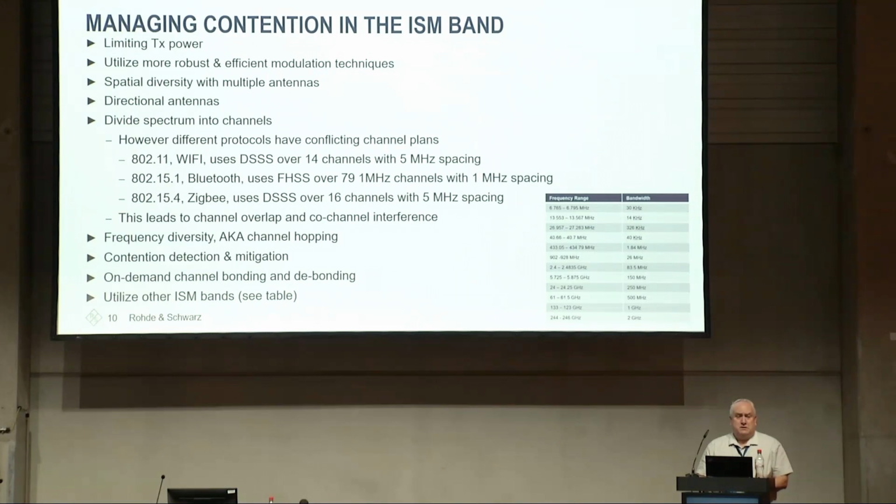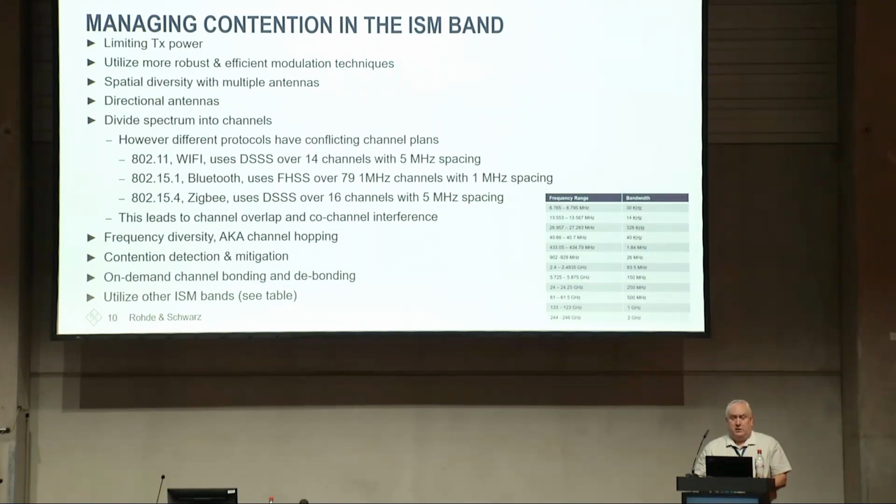And of course, there's still directional antennas that can be used basically to create links between, say, you're somewhere in the yard where you maybe have a shed with Wi-Fi and you want to get it from the house, and you just have a directional antenna between the two to cut down on interference from other sources. As I mentioned earlier, some of these spectral usage, for instance, Wi-Fi uses DSSS, which splits it up into 14 channels with 5 megahertz of spacing.